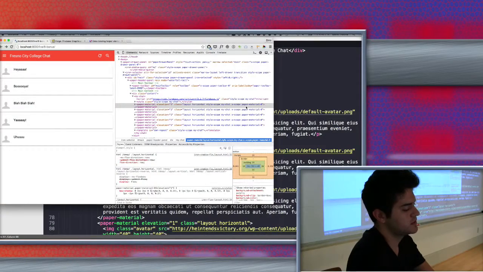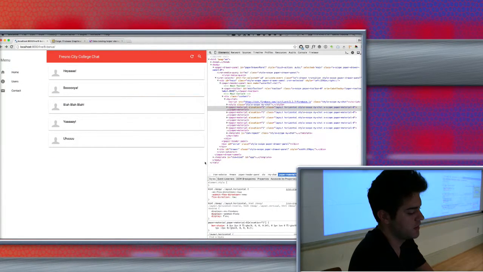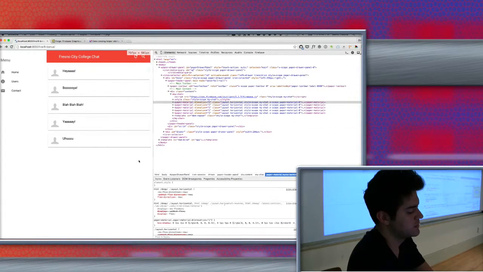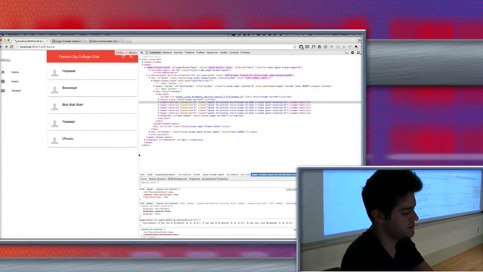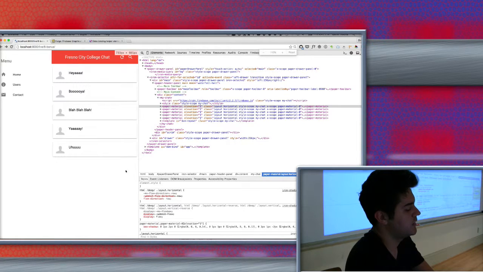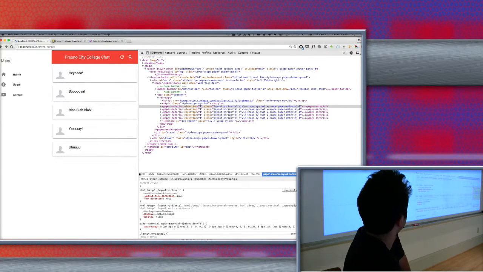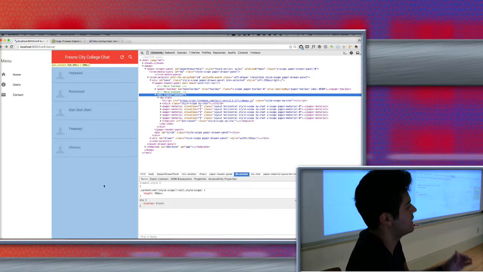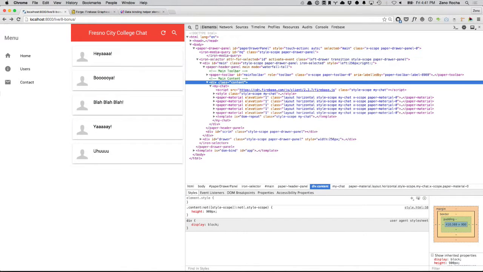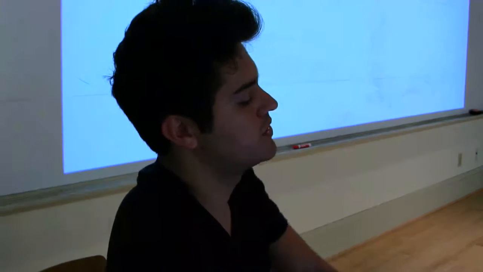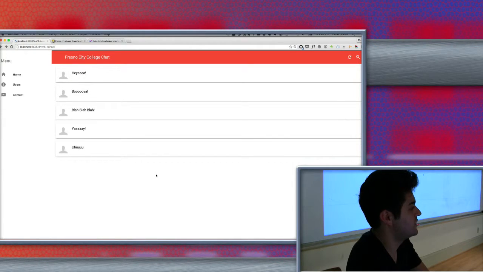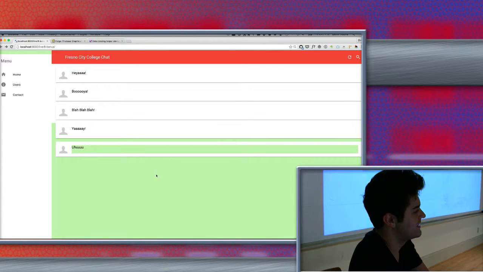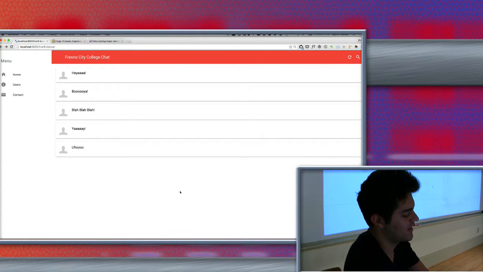So the idea was transforming this into something dynamic, where we could just fetch data from Firebase and input data to Firebase within this chat. One piece missing on this chat is some place that we can input a message, right? We didn't have time to put that in, so we are just going to read for today. And this is going to be a challenge for you to do at home. Build this other part, okay?